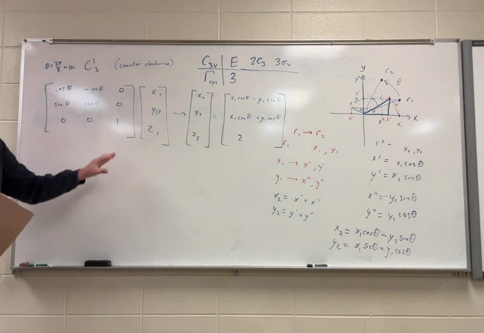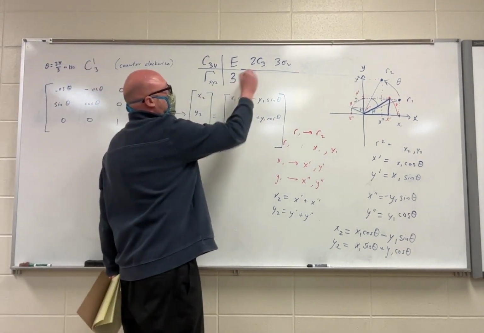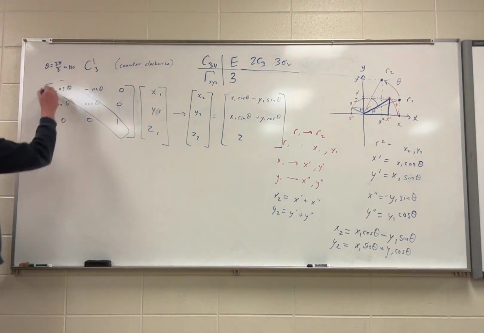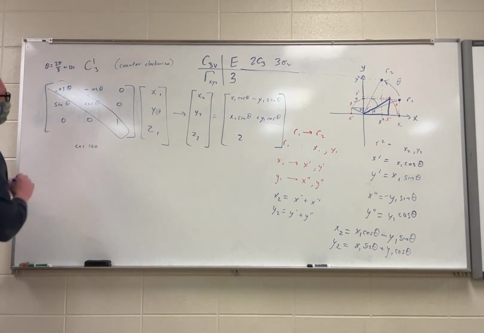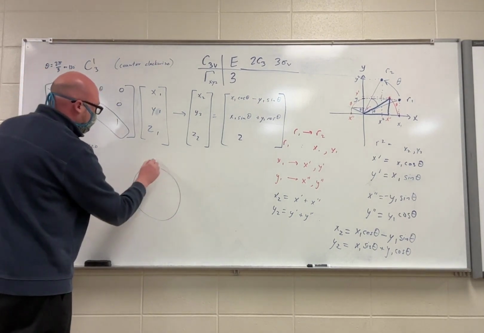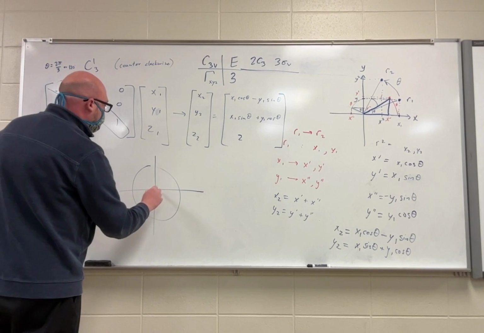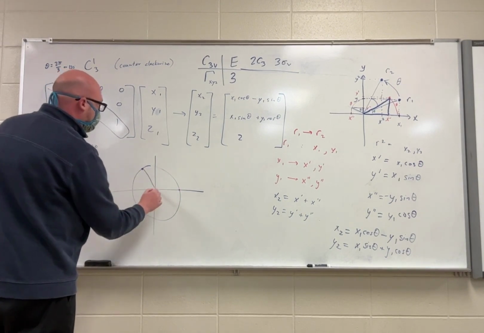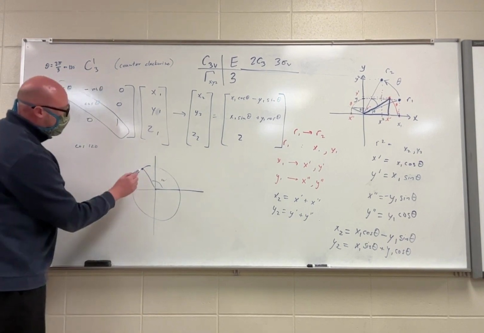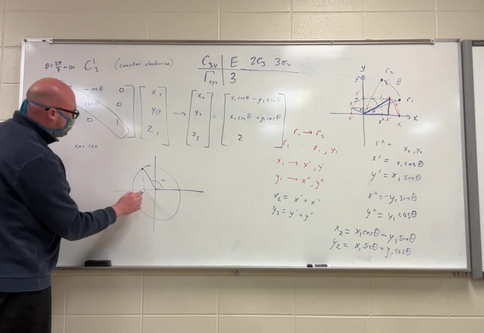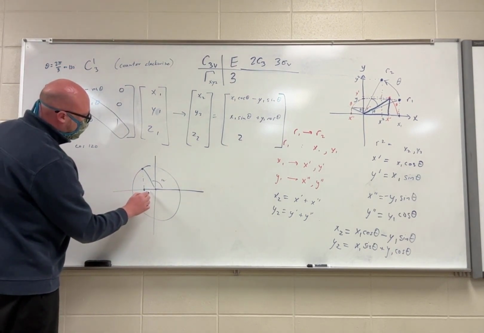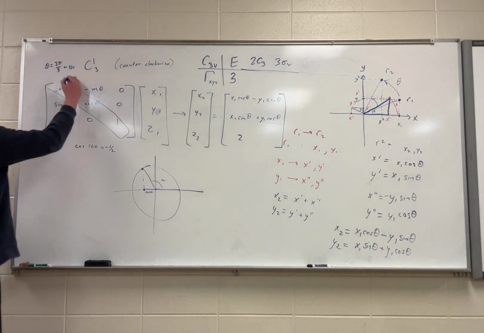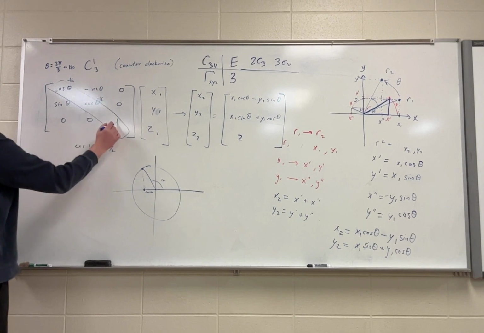Okay? Why do we have to go through that exercise? Because we need the character for the representation in this point group. So the character is the sum of the terms on the diagonal. So cosine of 120, if you just take a circle, right? If I take a 120 degrees rotation counterclockwise, then the projection back on the x-axis is the cosine theta, which is -1/2. Okay, so we have -1/2 plus -1/2 plus 1 equals 0.